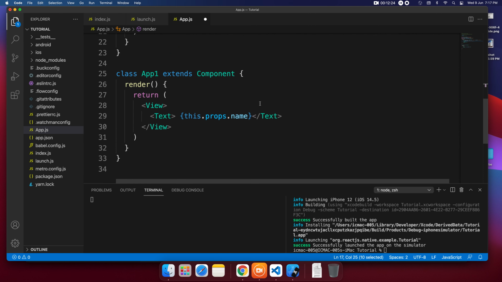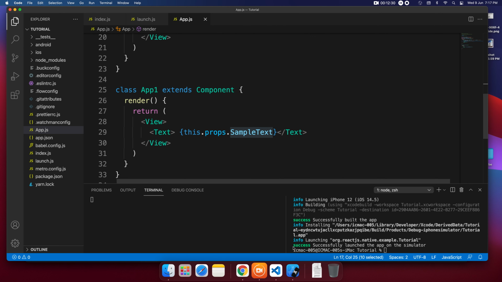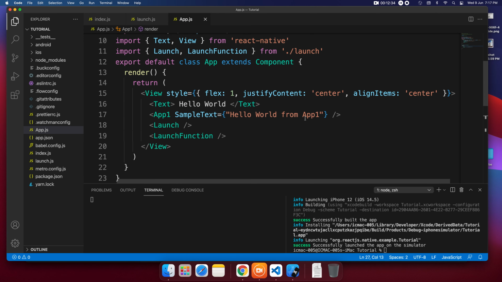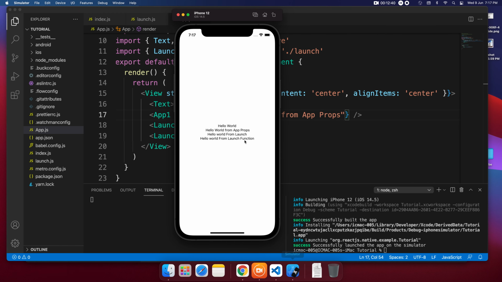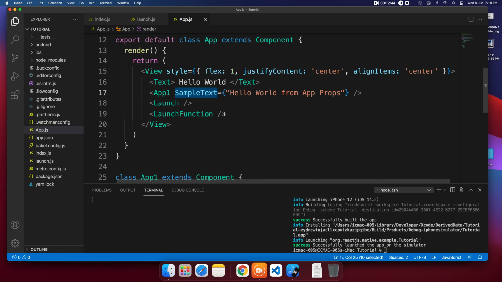So while using, you should mention the same name that you created here. So let's save and then try. If you see, hello world from app1 which is passed from here, or maybe app props. See, the text is updated. It means this is the simplest way of creating a custom property for this particular class.